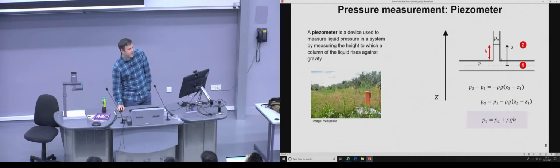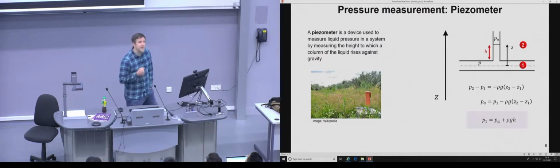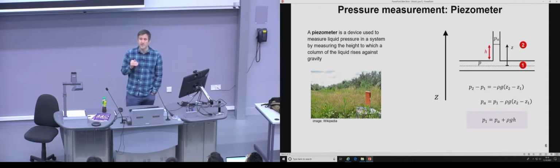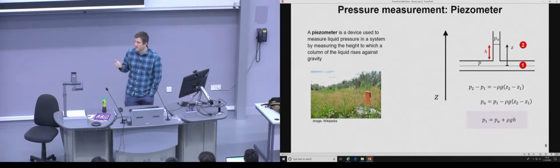And what we can do for the purpose of simplicity is change the vector Z into a scalar H height and say that we now have just the pressure at P1 is going to be this amount more than atmospheric pressure. And that amount is purely the difference of the height that it travels up the exposed vertical pipe times the density times the gravity. And that allows us to get a direct and actually a visual representation of the pressure. You have to be careful not to make the hole too big, and you have to be careful to make sure that the vertical section of the pipe is long enough, but it works very well.